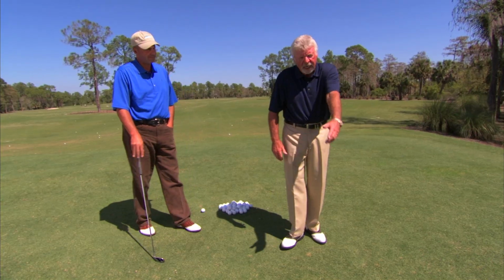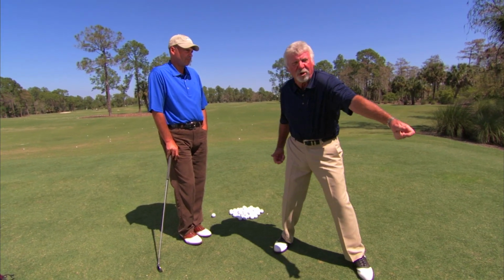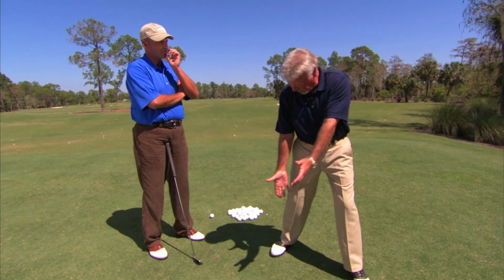I try to explain that connected position as when you're here, if you were going to backhand someone, you wouldn't pull your left arm to hit them. You'd hit them with your right hip, your right leg, actually out of the ground.